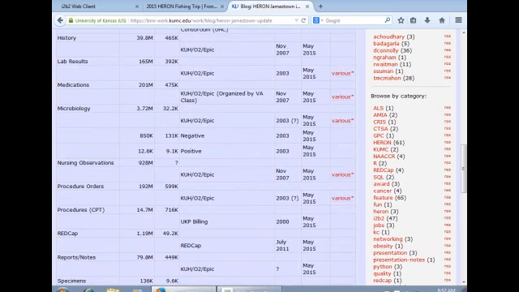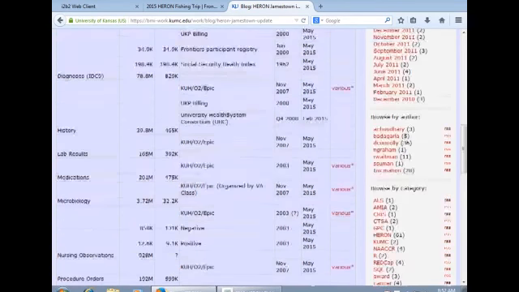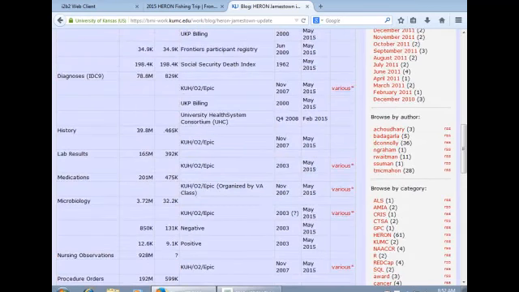So it's important to reference this because if you're creating a search and you're pulling data from two different systems, you know, O2 went live in 2007. So if you're trying to search back to 2000, you strictly need to be using the billing, or cancer tumor registry goes back to the 50s as well. You strictly need to be using those types of data, or you need to understand that you're not going to have any diagnosis in O2 prior to 2007.